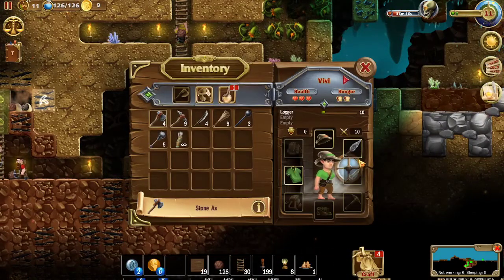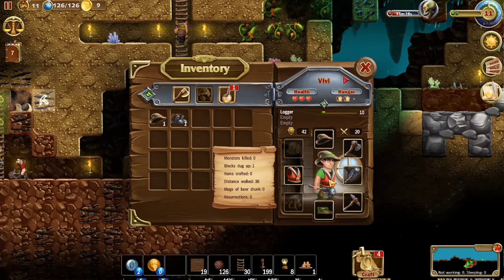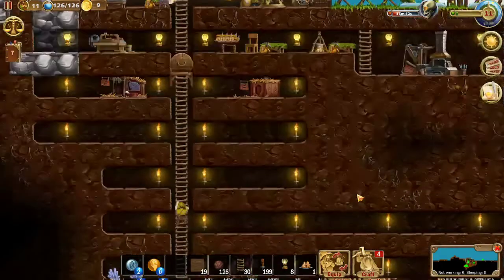Let's check out that dwarf that just spawned. Let's make sure they're nice and equipped. We can give them the, do we want to give them a rusty mace? That's 17, right? 15, okay, mining pickaxe, definitely. Stone axe, we'll give you the stone axe. Steel club for 20. Some armor, wooden boots, sounds good. Santa's armor, Santa's coat. Of course you're going to get Santa's coat. And you already have a simple hat. And what's your skill? Logger? Okay. Well, maybe we need to make you a saw or something eventually, but you're equipped and ready to go.